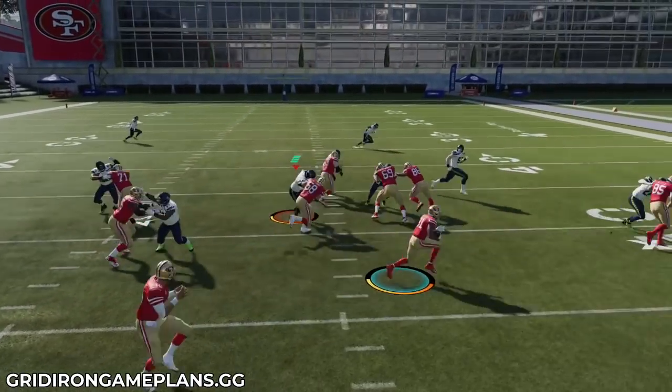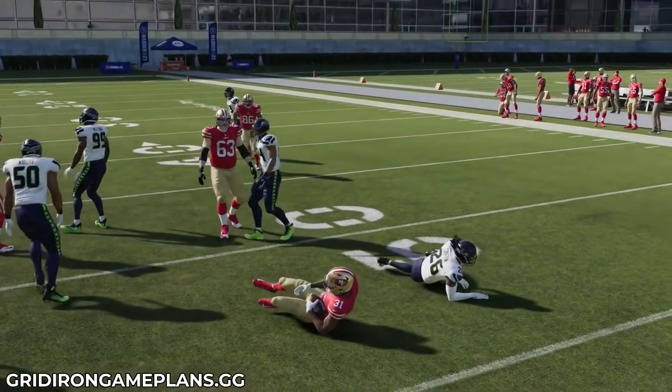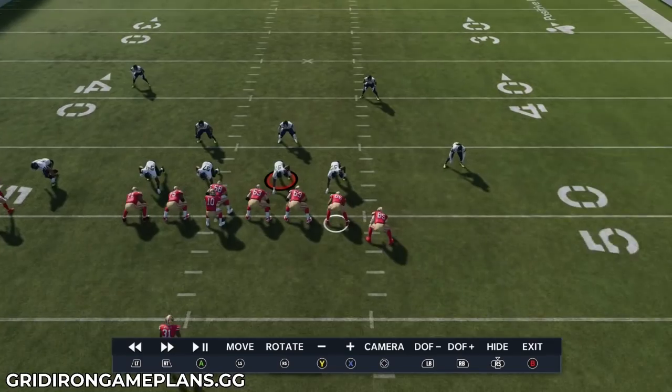Again, as you kind of go out here, again, not really getting to the second level. That could be something that EA would do, not allowing players to peel off of double teams and get that inside linebacker at that second level. Always something to kind of look at.